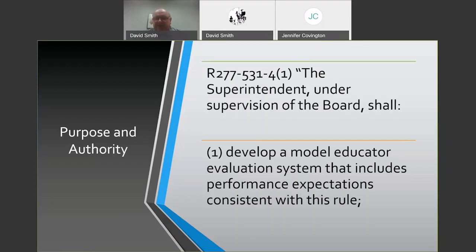All right? So that's the purpose and the authority of why we can do what we've done and why we've done it. We weren't planning on creating an administrator evaluation system. But some of the smaller school districts, especially some of the rural school districts, said, well, we don't have any money to do anything with that. We don't know what to do with that. Can you please help us out? So we went back and looked at the law. It tells us we develop a model system, and so we did.